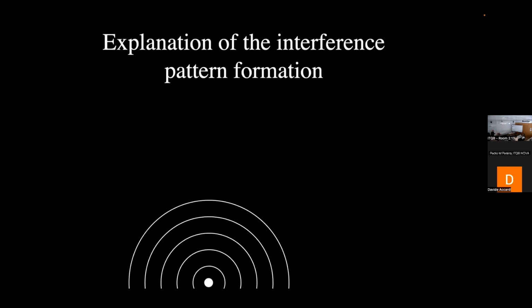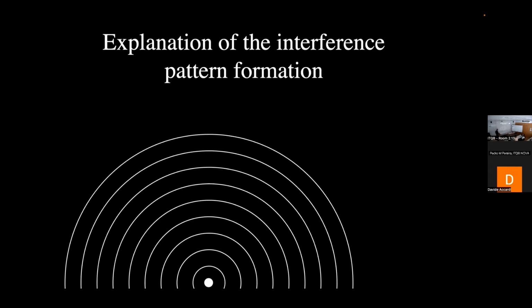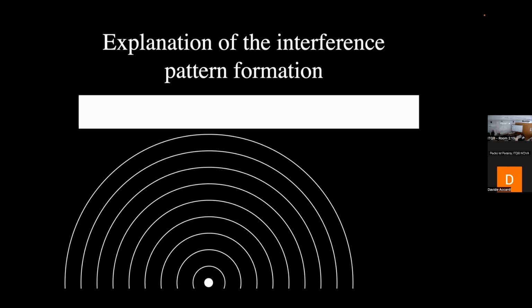So if we have one single source of light, we will generate an electromagnetic wave, so light will propagate in this way. Each of these semicircles represents a crest, and then you will have a trough, another crest, a trough of the waves that are propagating from this source of light. And this is the wall. If we had one single source of light, we would just have light on the wall.